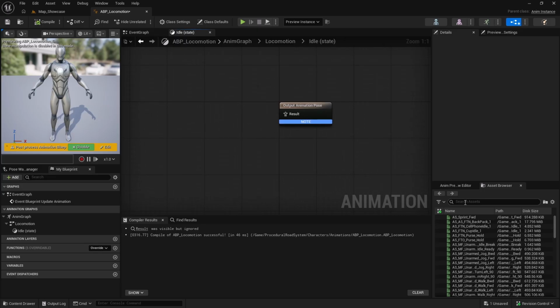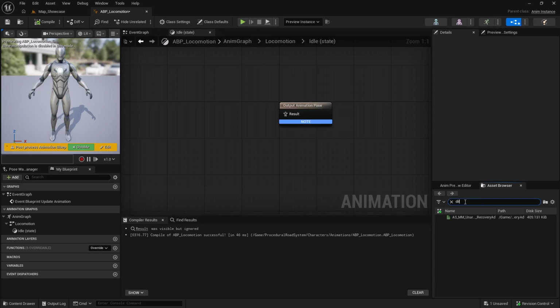Okay, so here I'm going to search for idle, and you can see we have a set of animations, but in my scenario I think it would be better if I use this one, AS MM unarmed idle ready. This MM stands for mannequin male, and this MF stands for mannequin female. These are some of the default naming conventions provided by the Unreal Engine Lyra sample project, because these animations were taken from that Lyra example.